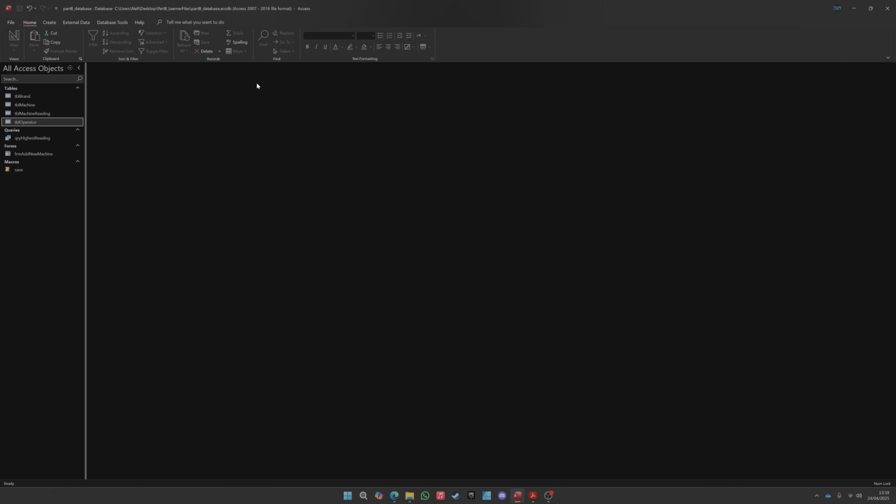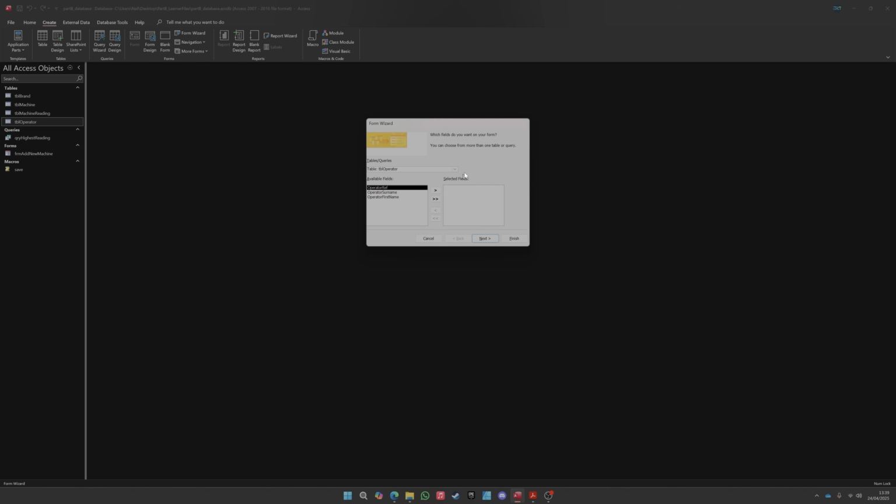So now I can go to my form. For my form, I'm going to go to create and use the wizard again. And I'm going to take a few different things here. So I need machine info, but I also need machine reading info. So we're going to take it from that table. We're going to take the machine ID, because I've got to be able to have a machine ID. I've got to be able to put in the week beginning, the date, the meter reading, and I need the money collected. So it's all based on this one here.